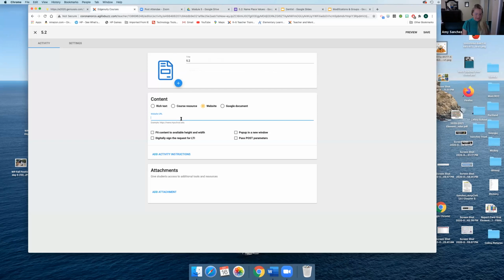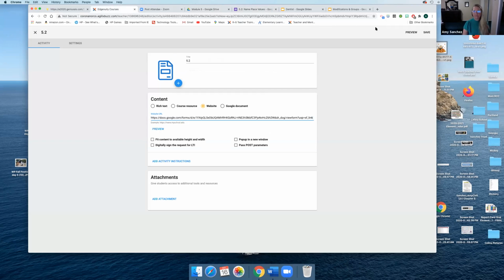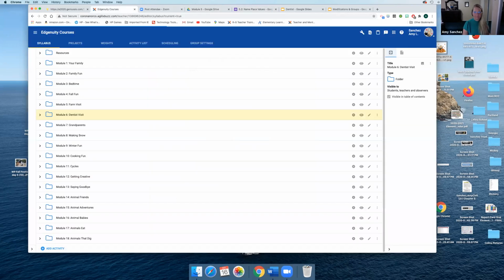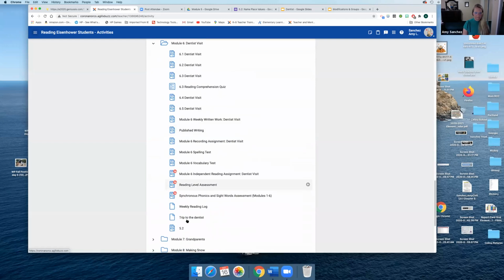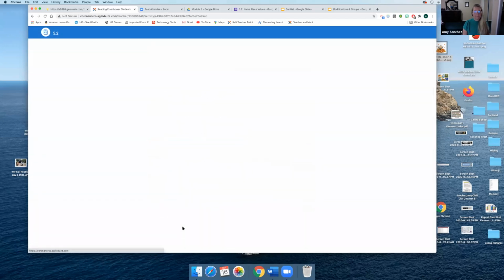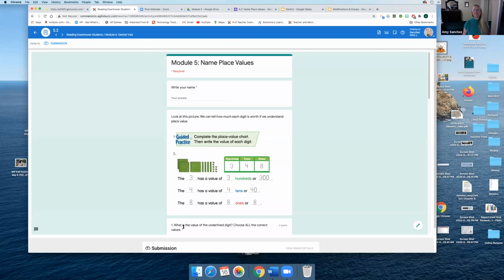When I put it in, control paste, and I save it. Now when the kids see it, it's beautiful and colorful and has all the things that I like. I know, it's just how I roll.